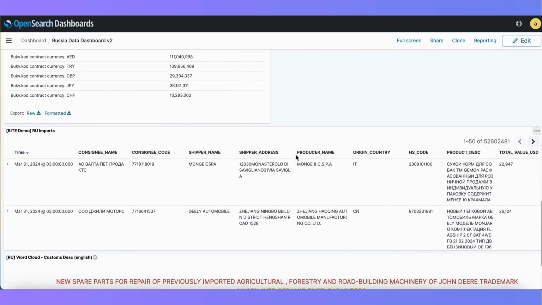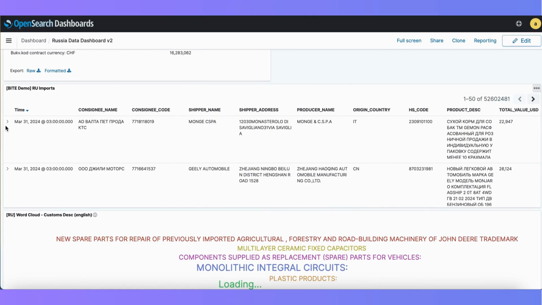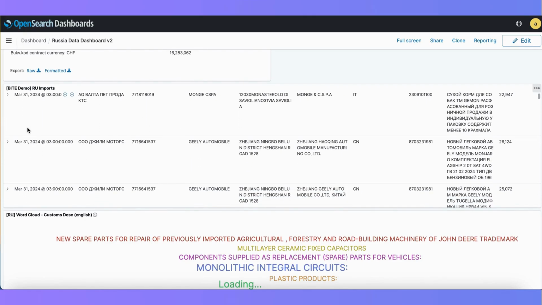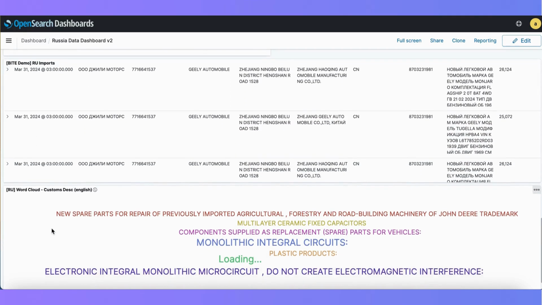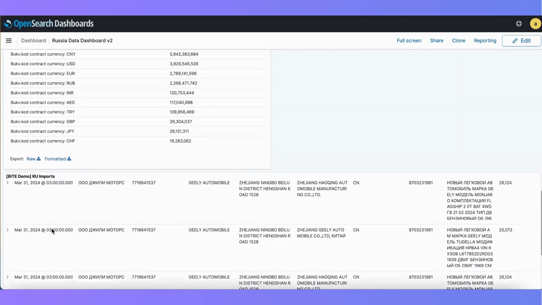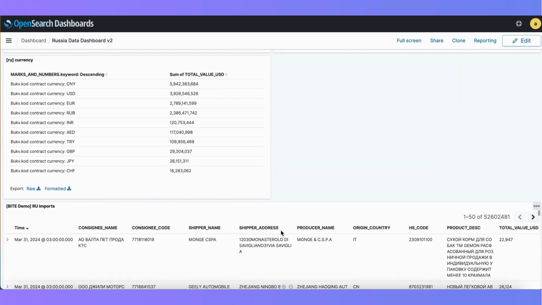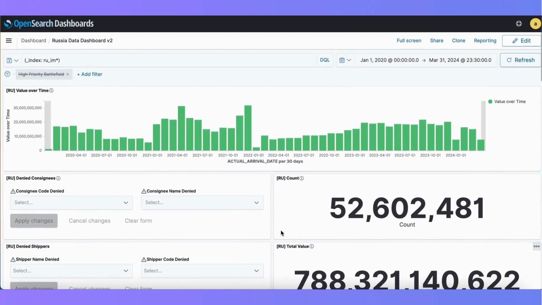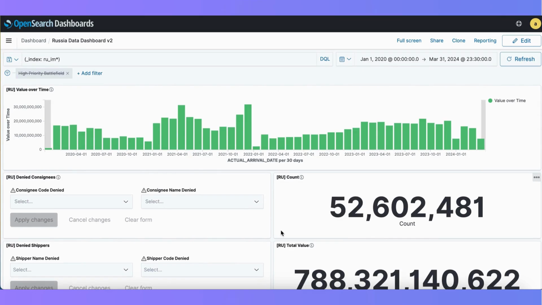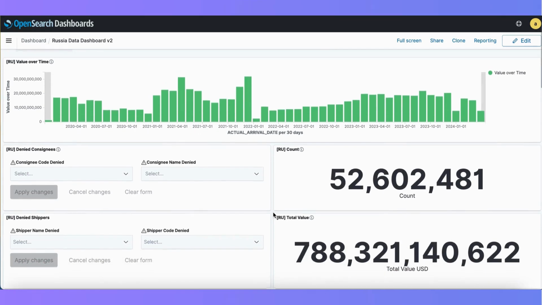Some transactions even have currency, and then we can dig into the transactions more deeply down below, and finally a word cloud showing the product descriptions. So from this dashboard, I can, within minutes, quickly pinpoint illicit transactions.